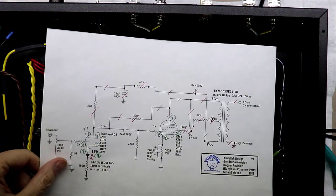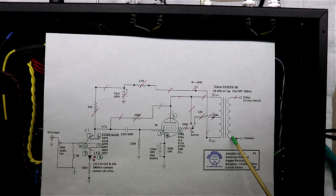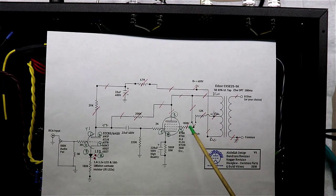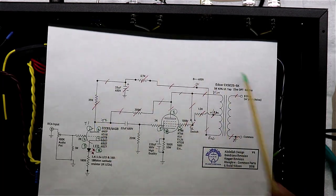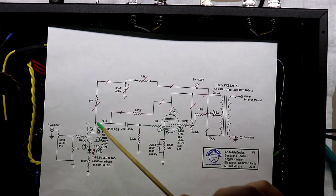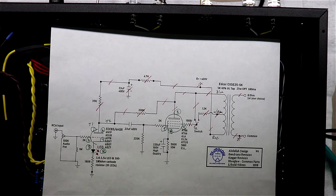So what I've been doing now is, as I go along, I use my little red Sharpie here, and I mark these things off as every connection that I make along the way. And so as you can see, we've completed a large majority of it thus far. We've really just got the cathode here on this tube, the coupling between these two tubes, and then wiring up the front end and the RCA inputs. I think we're about halfway through on this amp as far as wiring it up right now.